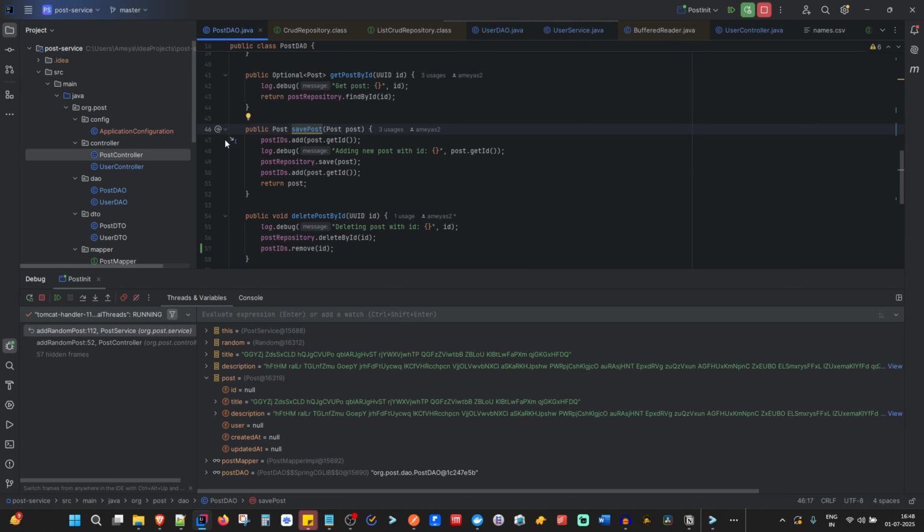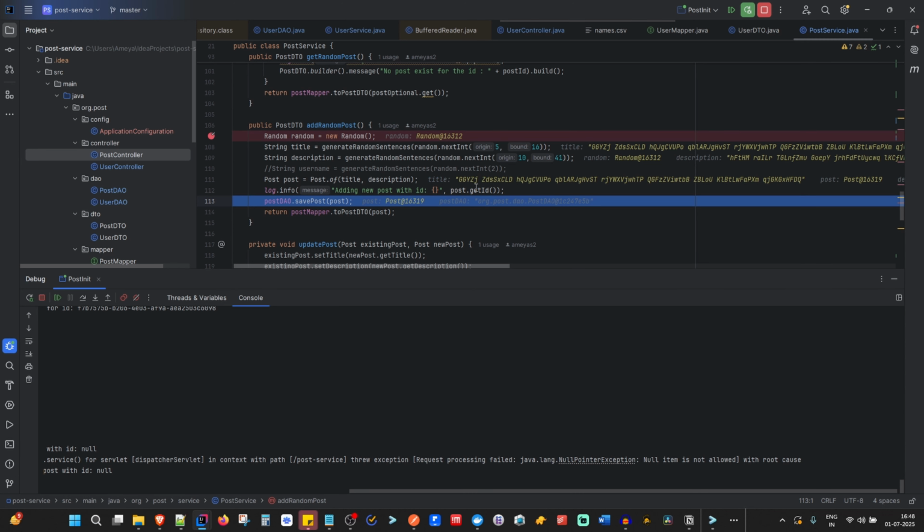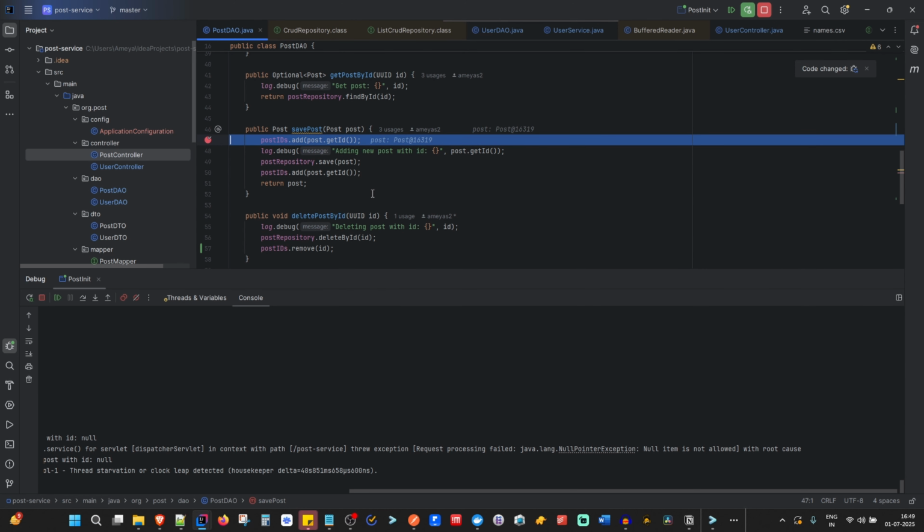We go over here. F8. Adding a new post with ID console. This should be for this, added. And save post will do F8 in it.